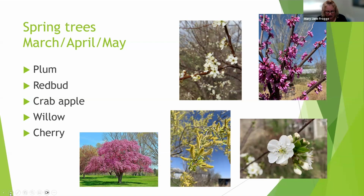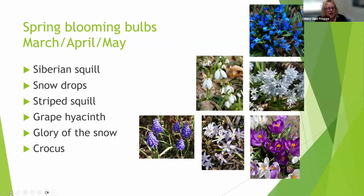Then we'll kind of discuss some spring flowering bulbs next that are really early for early pollinators and early blooming. They are mainly European plants, and so they benefit our European honeybee. And so if you've got a couple warm days, 45, 50 degrees in March and even late February, they need something to forage on. And so these plants are blooming.